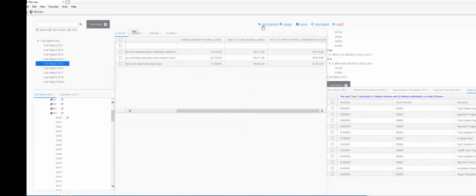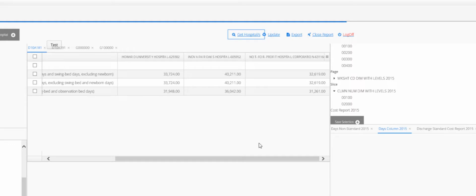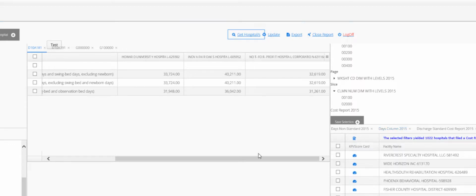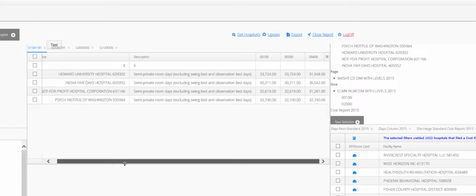So I'm going to change that to the column, yes. And then I'm going to close this. I'm going to get the hospitals, and very quickly it should give me the changed over data set. Now notice it's updating this as well, but it's giving me the same information actually. Okay, here we go. Now we've changed it, and it's changed over to this particular format.